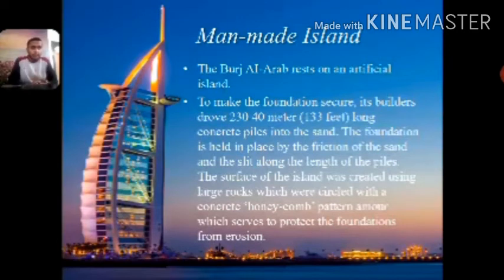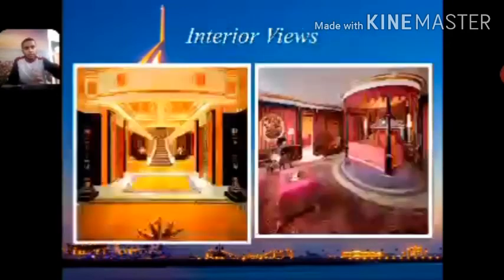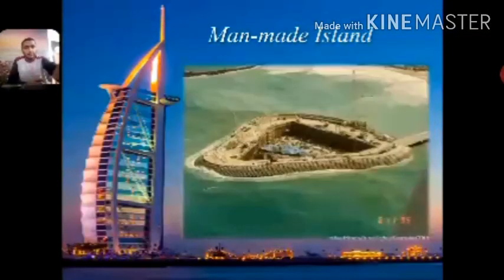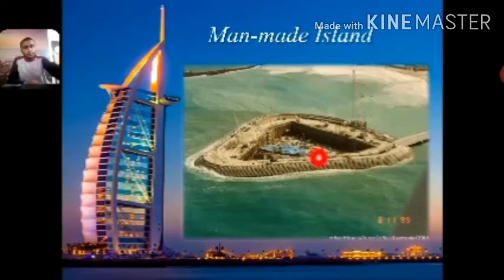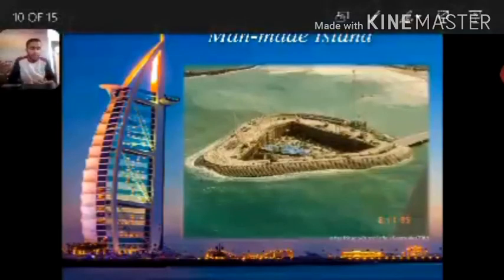So the engineers came up with the idea to use honeycomb-shaped rocks. As we can see here, if you look closely, these rocks are honeycomb shaped. The honeycomb-shaped rocks help in lowering the wave's energy. Now how do they do that? When the waves come into the honeycomb, it turns internally. When it turns internally, the wave loses all its energy and it keeps the man-made island safe.